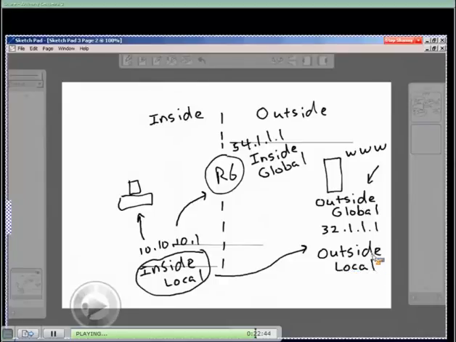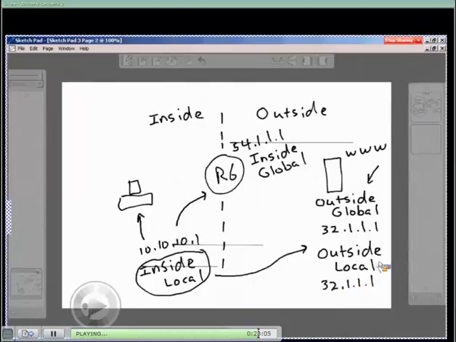And that makes sense now, doesn't it? Local, we know, is our inside people, how they see that address. Maybe we translate that address and maybe it's not the same as the outside global address. But oftentimes, for the inside devices, it will be the exact same.